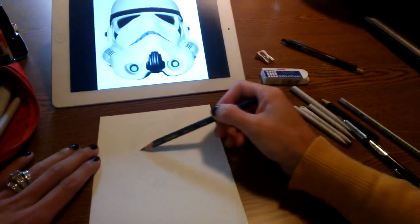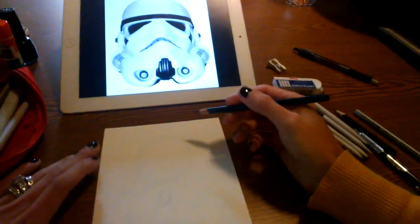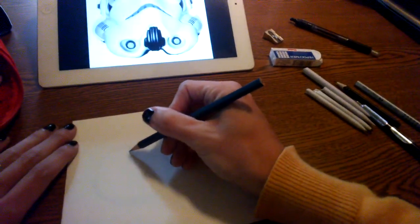So I know this looks really rough so far, but that's okay. This is just a general shape. So now I can sort of go in and clean that up a little bit.